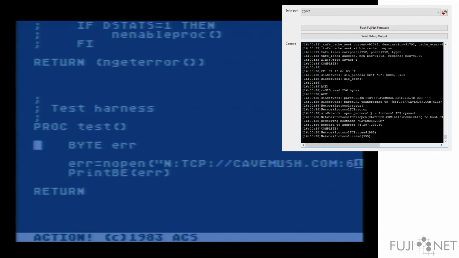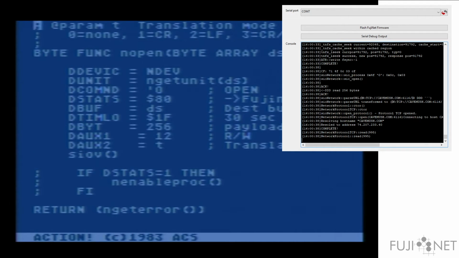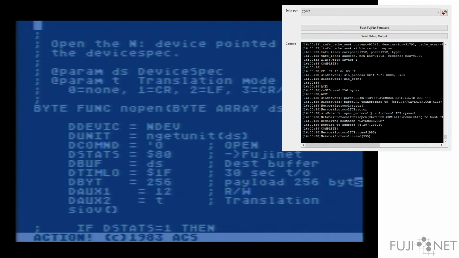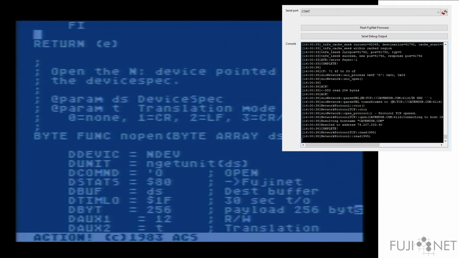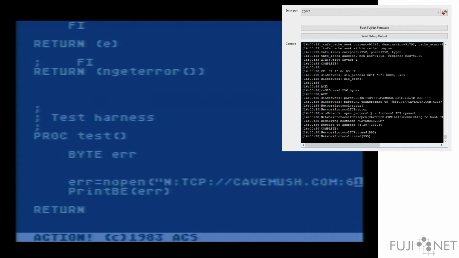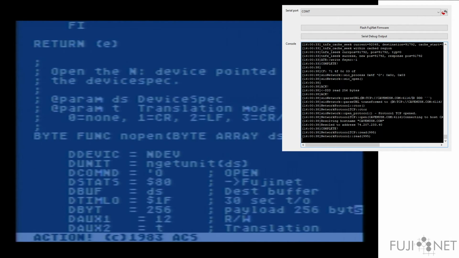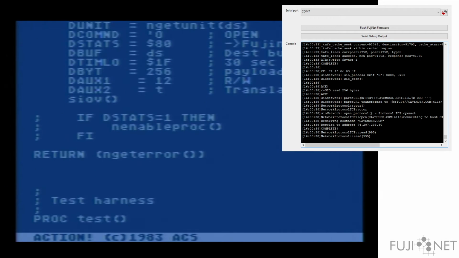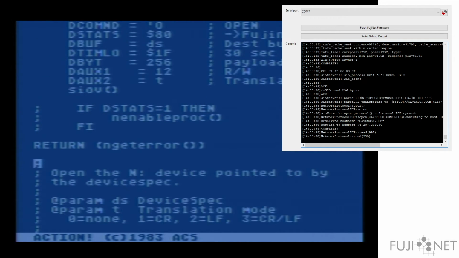Now we're going to keep this as it is right now because we're going to add a close, which is the inverse of this guy right here. And we're going to basically just take this whole block here. Boom. Boom.